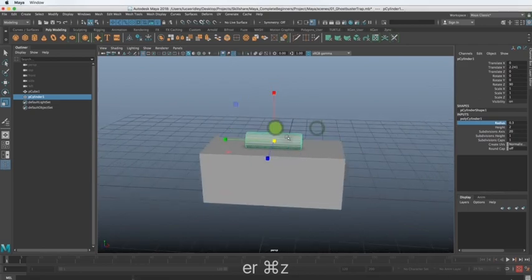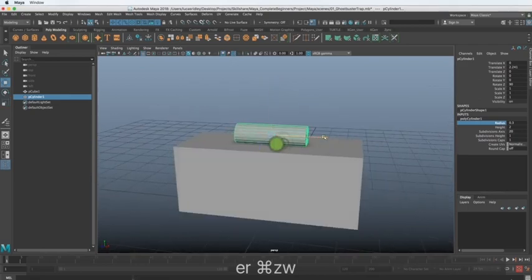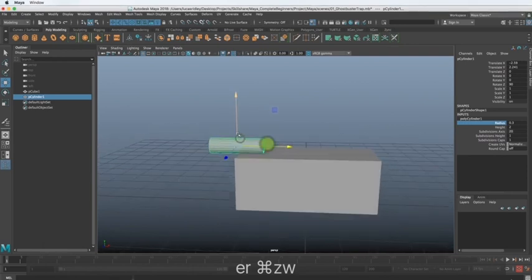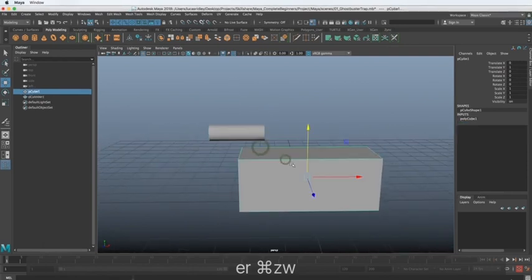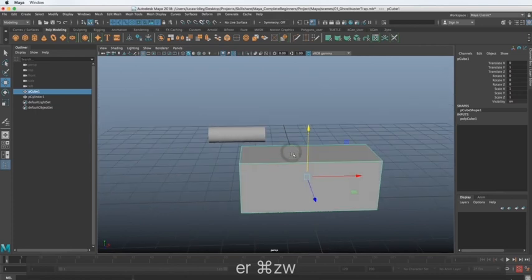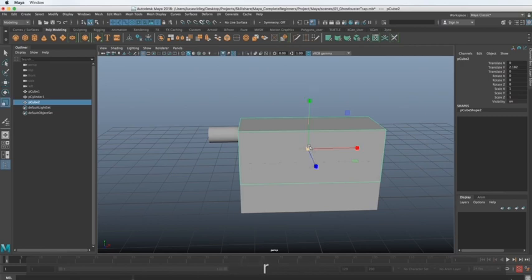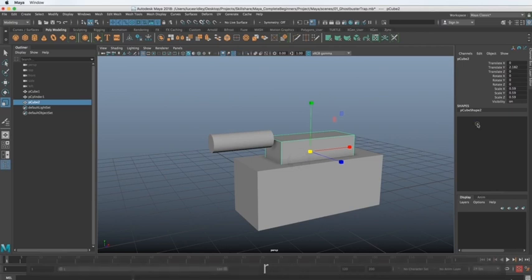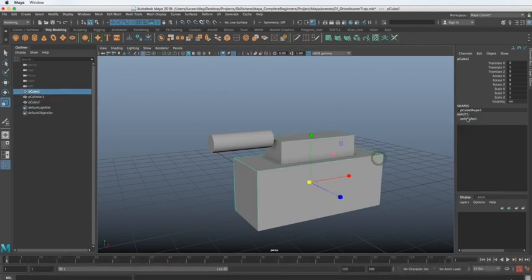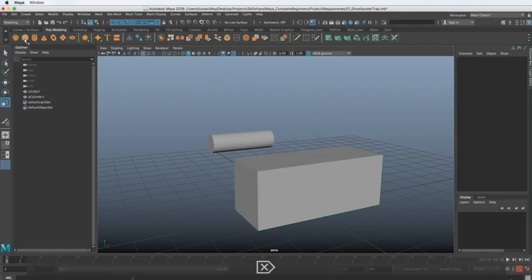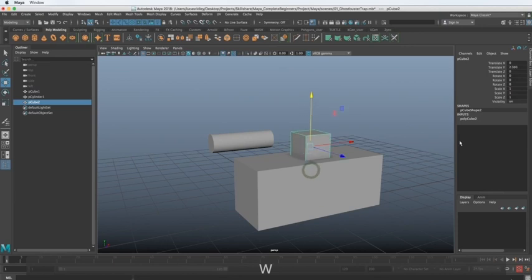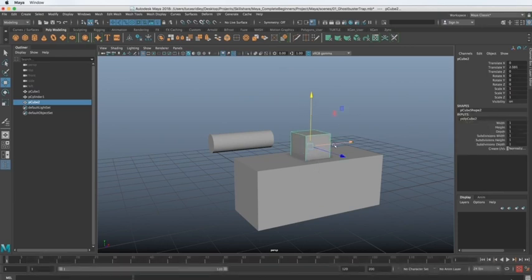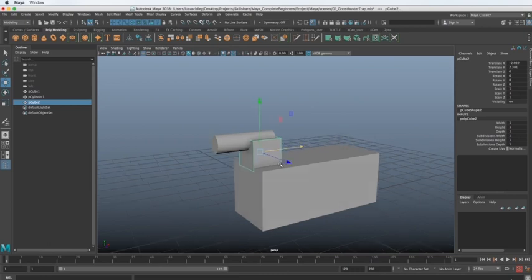And let's move this to one side and move it up. And then we can make another cube a couple different ways. We could duplicate this one. We could hit Command D, and now we have another one that we can scale and do all these things to. But you can see when you duplicate, just with the shortcut, you don't have that option anymore, right? We don't have that polycube input that we had here. So sometimes it's nice to just use the basic tools to make sure that we have this history here that later we can go back in and change if we want to. So let's bring this here and scale it down a little bit.